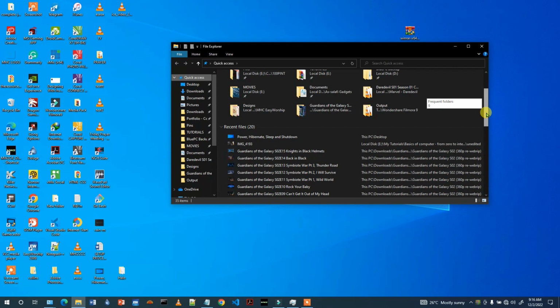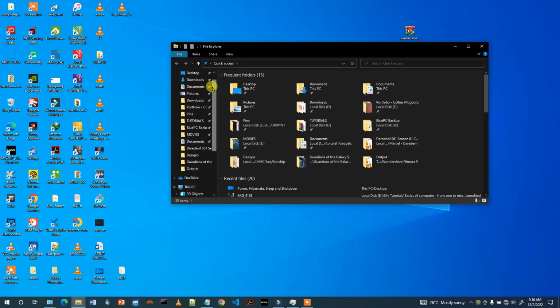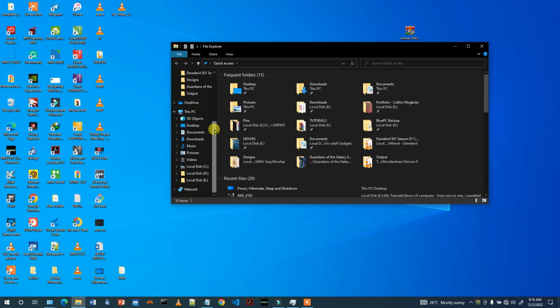This is the recent files that I opened, and this is the frequent folders I use, and I have some already pinned to the quick access. You can click here and then scroll down. When you left click, don't release the mouse, so you click and you'll be able to move up and down. Vertical movement can be done this way. This is a OneDrive folder. If you have a OneDrive account, you can sign in, but we might talk about this later in the course.